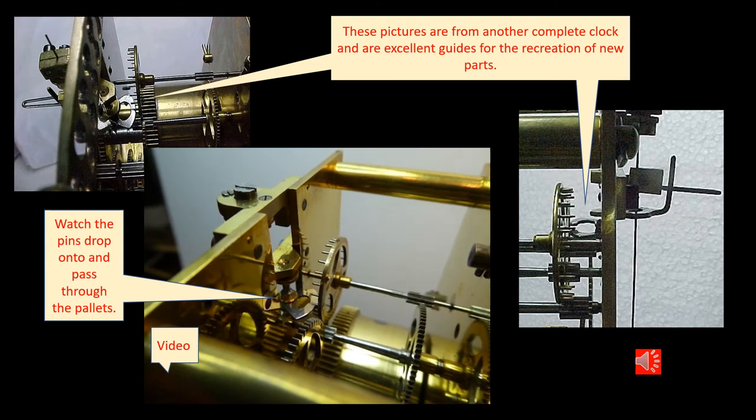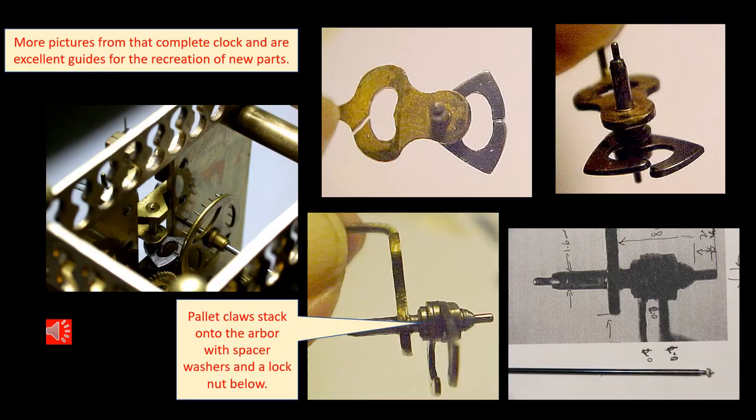With a little help from my friends, one of whom owned one of these unique clocks, I obtained magnificent photos which showed me how the system was fixed and located within the movement and how it operated. From there I was able to create a new system for my clock. From these very fine photos I was able to create a dimensioned drawing of the pallets and the pallet arbor. It is a composite system: the arbor has a threaded end and the pallets are placed onto it with spaces between them and a little lock nut at the bottom, giving adjustment vertically and horizontally to set drop and lock — an excellent little system.